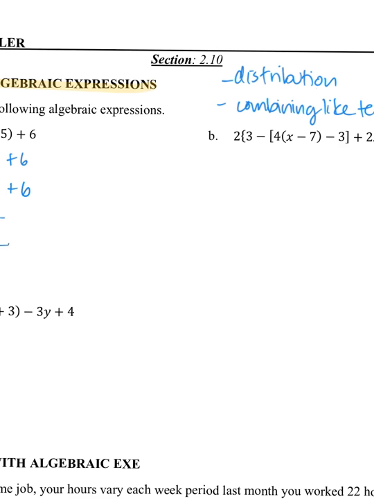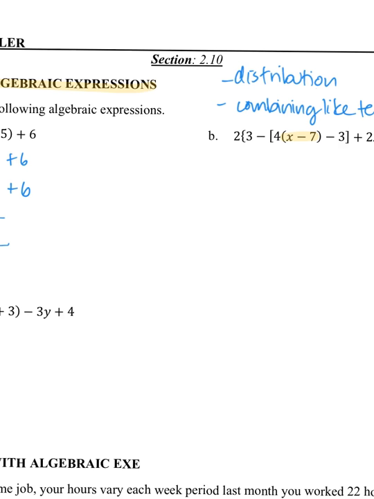Now, let's look at B. Whoa, that one has a ton of parentheses. So just don't worry. You're going to look at the innermost parenthesis. Take a moment and try to find the innermost parentheses. Okay, so the innermost parentheses is this one right here. So the same plan as I did before for A, can I simplify anything inside the parentheses? Well, it's just x minus 7, so those aren't like terms, so I can't do that.